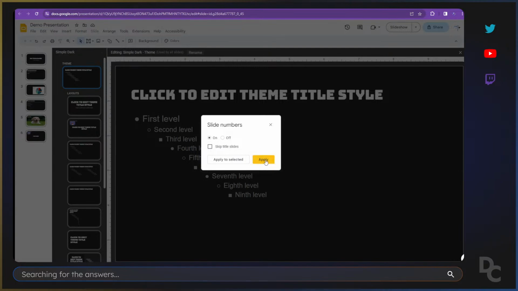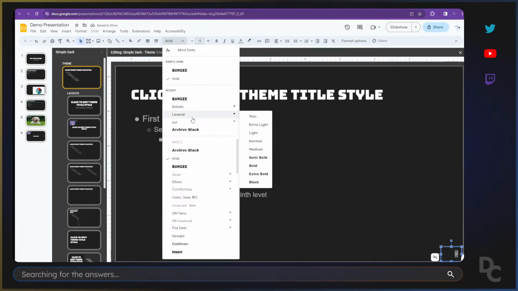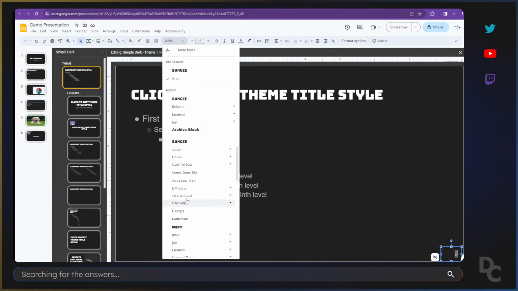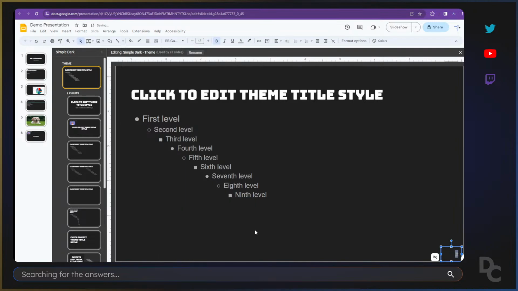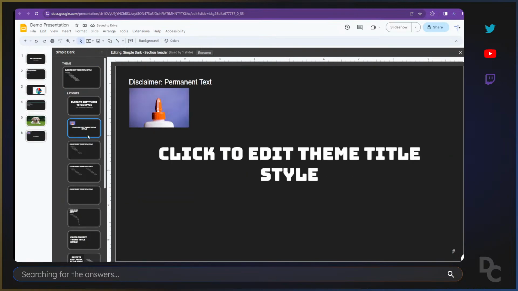We'll leave that off for now, and we'll apply. So it brought back the number that's in the bottom right corner, and we'll go ahead and add Garamond to it just so that we can see it in a moment.